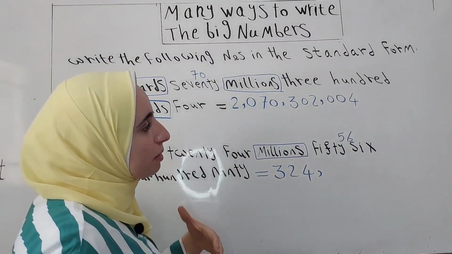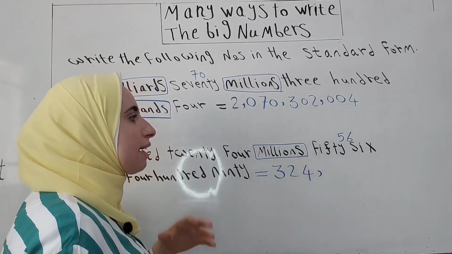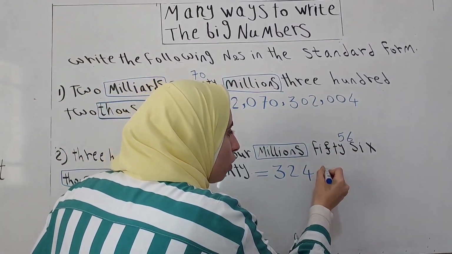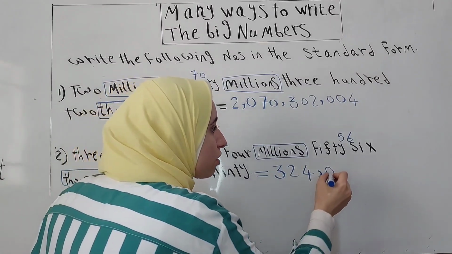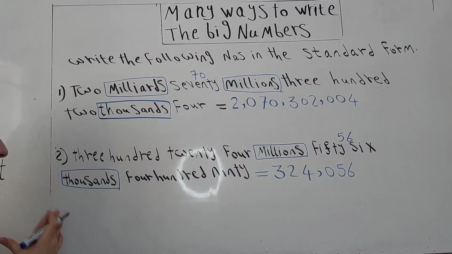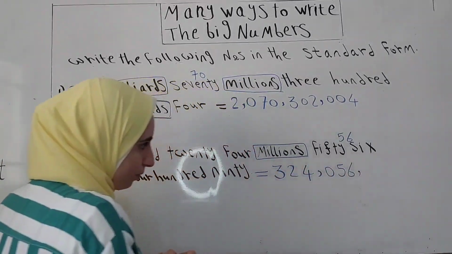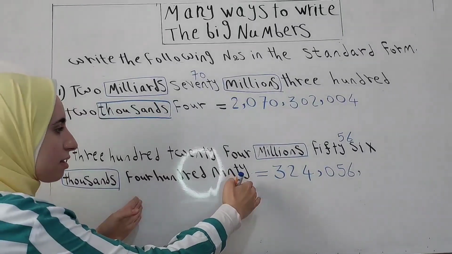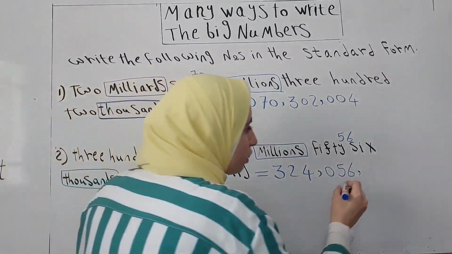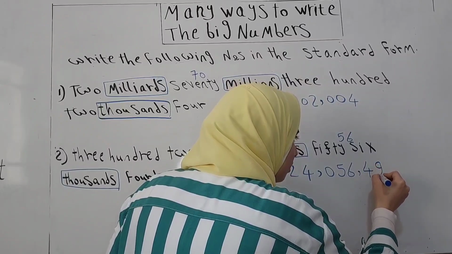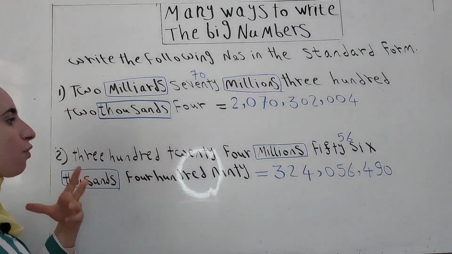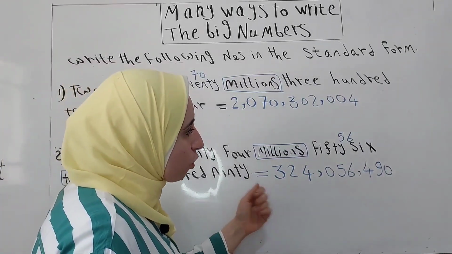We studied that each family has 3 places: ones, tens and hundreds. But we only have 2 places, so we hold the 100 place with 0, then we write 56. We finish this family, so we make commas. The family of ones has 490, so we write 490. That is how we can write the number from the word form to the standard form.